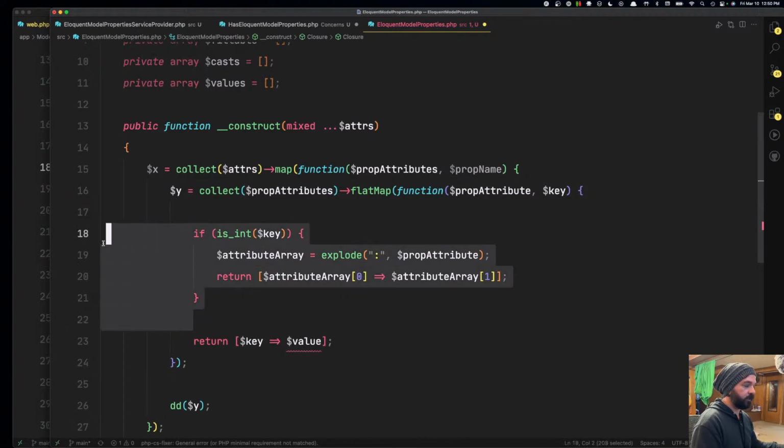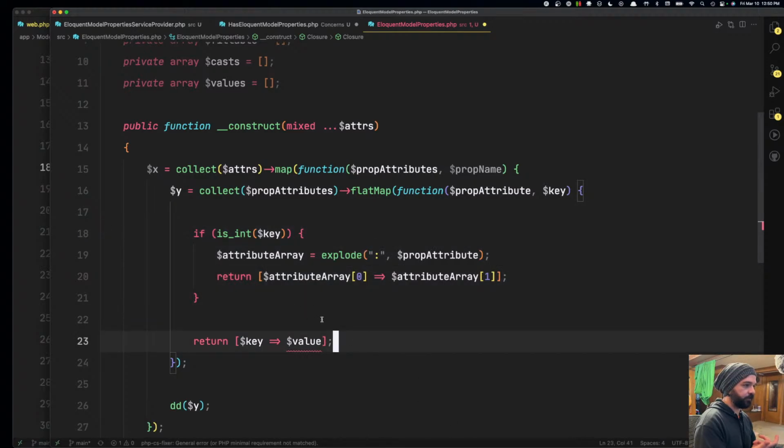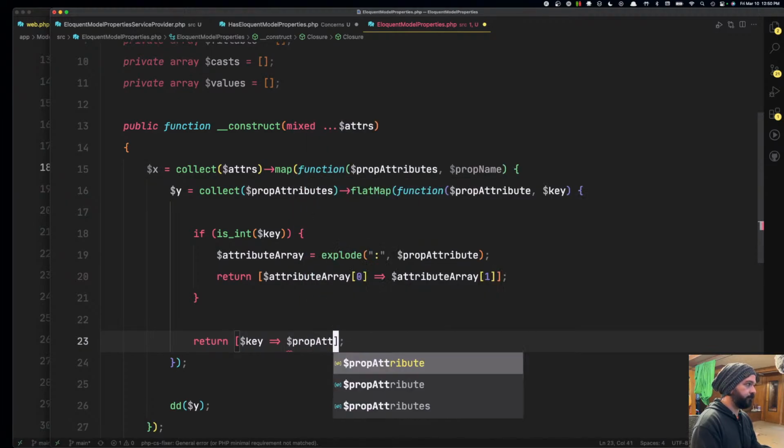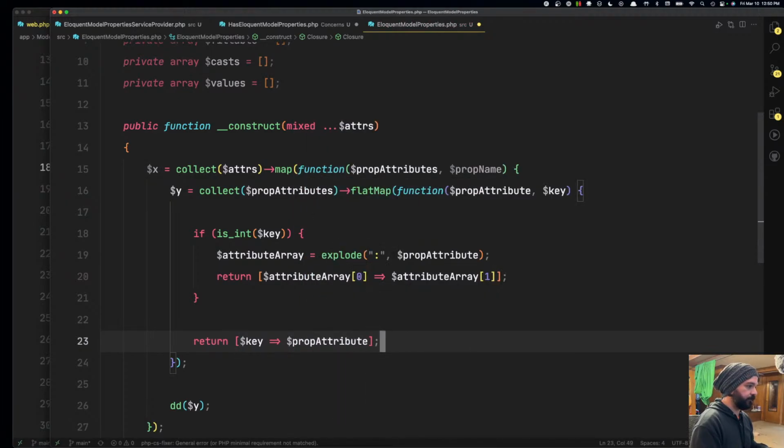If the key happens to be an integer, return it, like break it apart at the colon and throw it in there. Otherwise, return the attribute and key. So that was key, and then prop attribute.